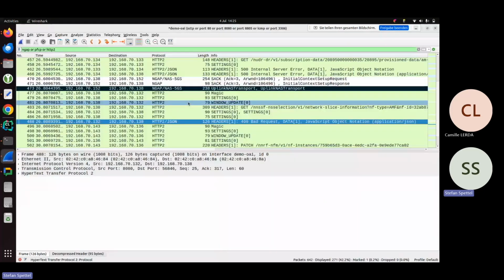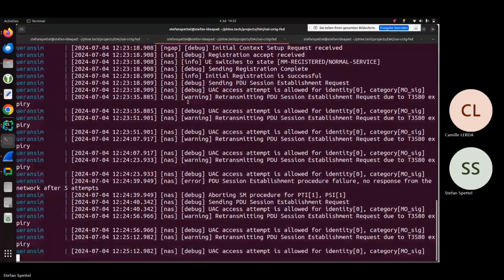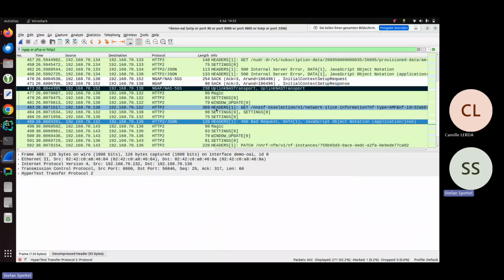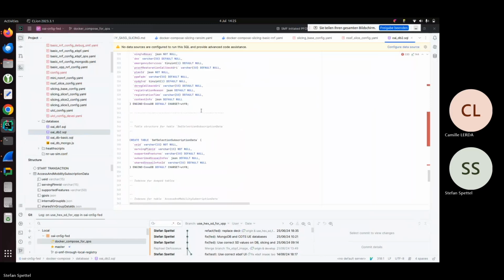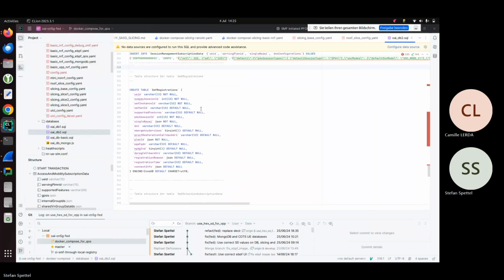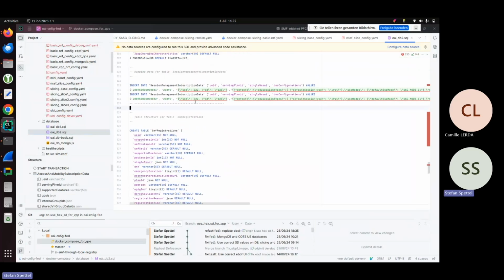Sorry. Yeah. I think on the database part, you had shown that you had registered 2 slices. Yeah, I was just trying to figure out, are those 2 slices the ones that you linked to the slicing configuration that we were able to set?